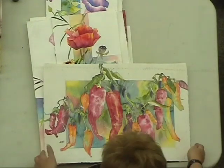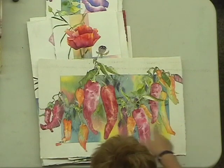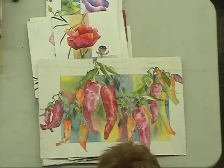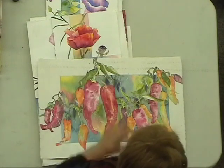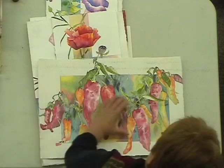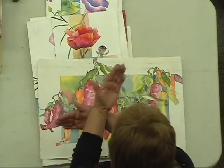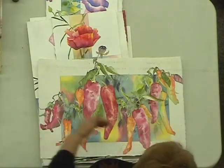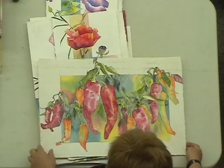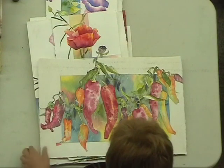Now we've got one more here. This is a subject I've been having a lot of fun with this summer, and that is painting fruits and vegetables, and the peppers in particular. They were a very popular theme. So here you can see we've got the star of the show again, and then we've got all these fun little peppers dancing through the paper, forming a horizontal thrust. These big peppers coming down as a strong vertical thrust. So we're trying to weave together this composition of vertical and horizontal. And then on top of that, we've got the shape breaking out into the white shape. Lots of fun to do and incredibly easy. I think you're going to be so pleased with your results.